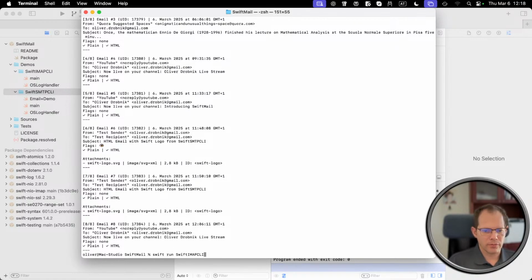And the same thing we can do for SMTP. SMTP essentially just sends an email. And in order to have something to test for the attachment, I downloaded a Swift logo. Command line programs can't have any resources, so the quickest way to get an image to attach to the mail was to download it and then attach it.